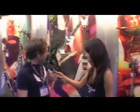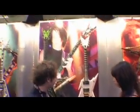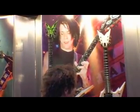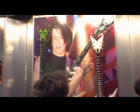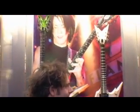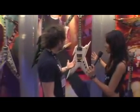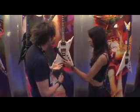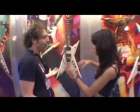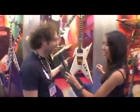Let's go to another Razorback. You can see Matt Heafy from Trivium playing this guitar on tour all over the world. It's just a basic white paint job with a gold pinstripe, the Razorback, gold Floyd Rose, locking nut at the top, gold hardware, ebony fingerboard. Killer, that is like a true Whitesnake type of guitar. Everyone's telling me white's the new black. It's hot, it really is hot. I think it's really classy. You're a true rocker if you rock white.